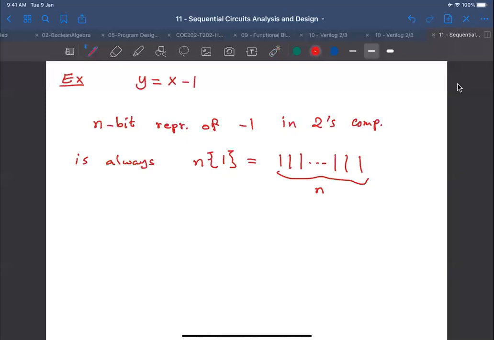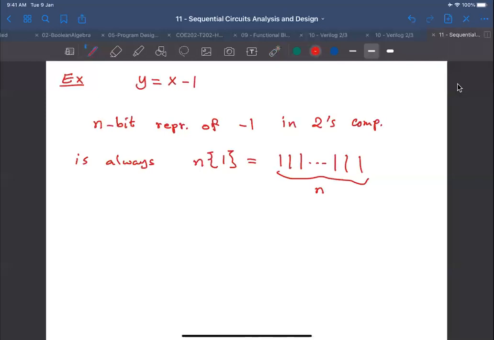So as long as I'm performing the decrementation, as long as I'm receiving bits of x, I'm going to add 1 to them to simulate the subtraction.